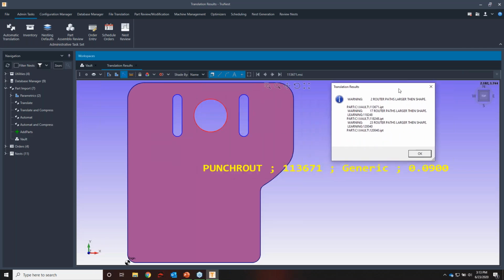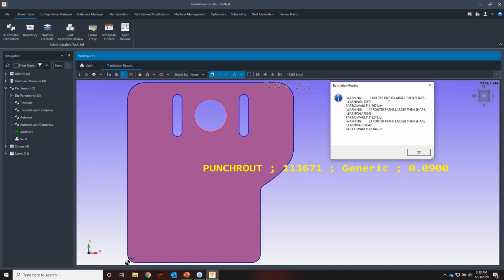Any issues with that process? Say in this case, I'm getting a warning saying that some of my shapes are actually too small for the tooling that I have associated to the machine. So it's giving me these design constraints at the time that I bring the geometry in, so that I can go and potentially fix these things upstream in the design rather than having errors as I go try to run that on my machine, or if I try to post that and I get some issues with the post-processor, things like that. So it's trying to give you these warnings up front so you can deal with them before you go all the way through the workflow.